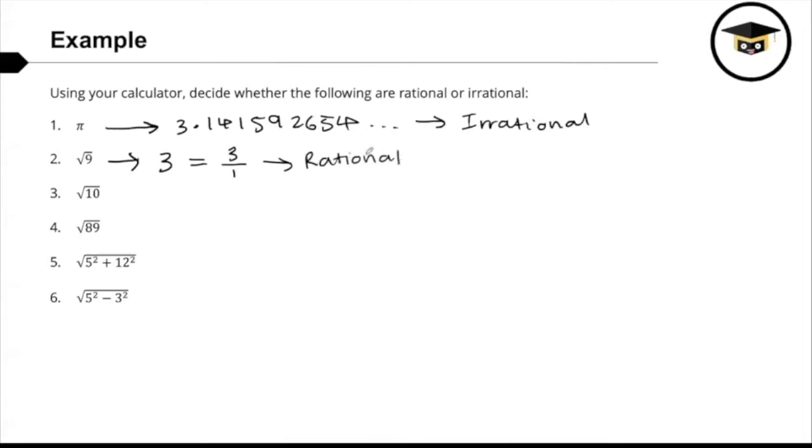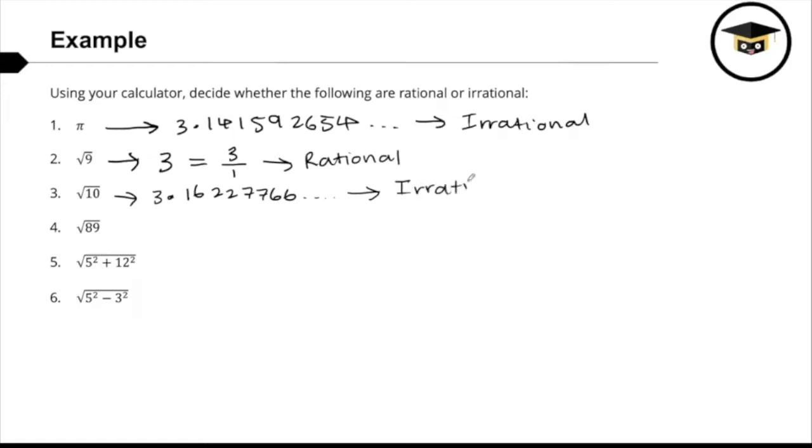Okay? Now we move on to something like root 10. If you put that into your calculator, it's going to spit out a number that looks like 3.162227766. Now, it's going to keep going, but like I said, our calculator only goes to that many decimal places. Now, you want to look for any sense of repeating decimal places. And from the look of it, we can't really say there is. So automatically, I'm going to be thinking, okay, well, it's going to be an irrational number.